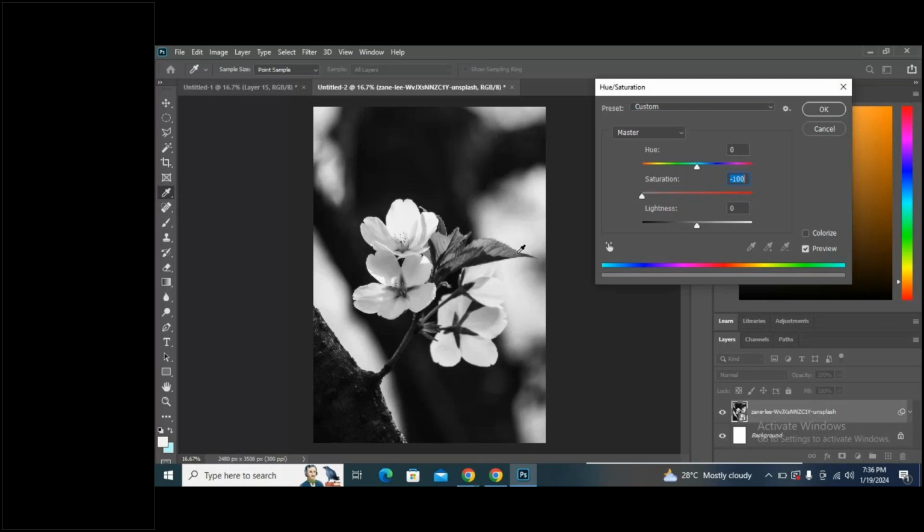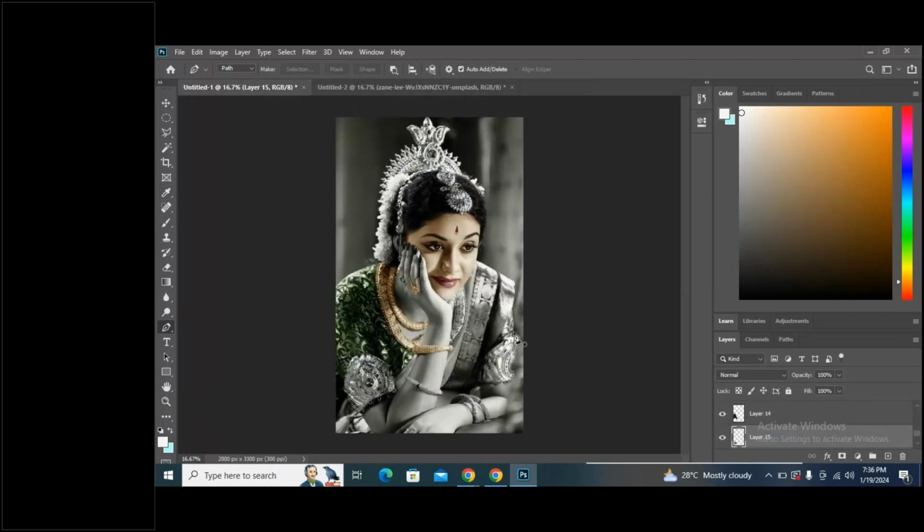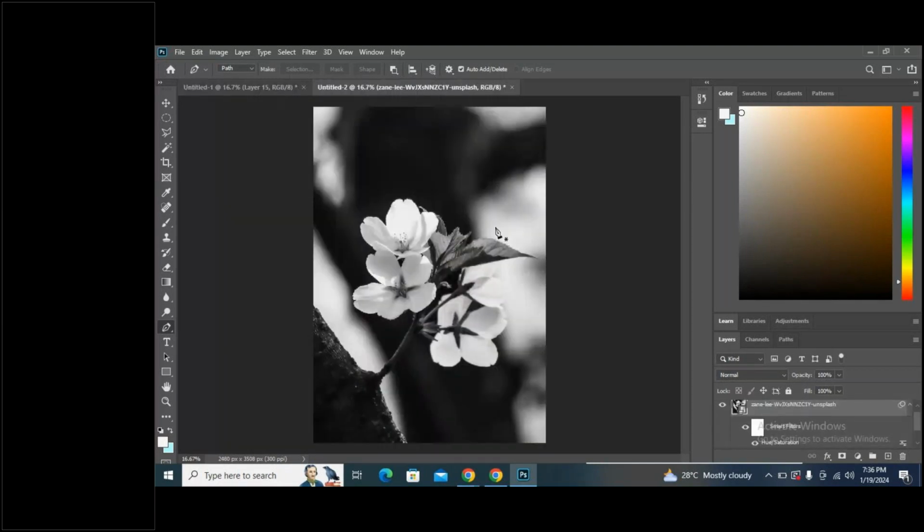Because all these things will be there, you need to turn black and white into color, so it will take you time. When you are turning a color image into black and white, it is easy. It will not take even a second. So now you can give the color for it.